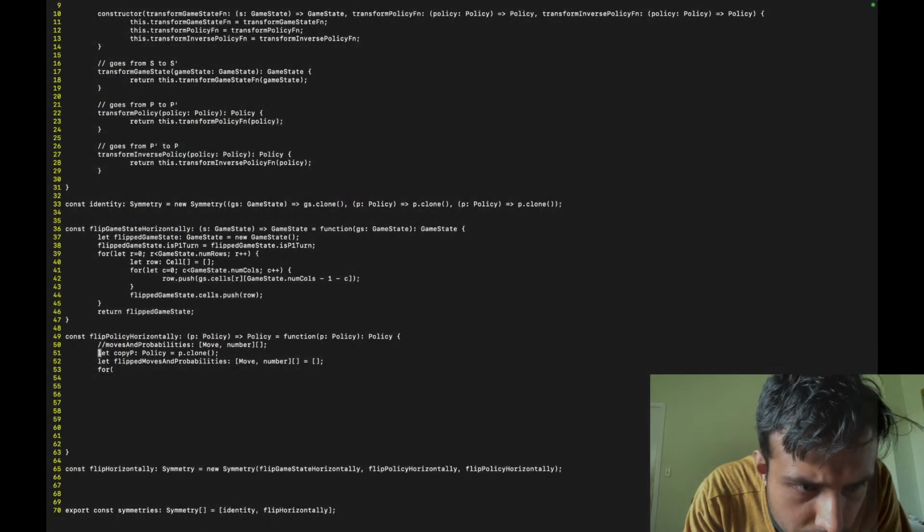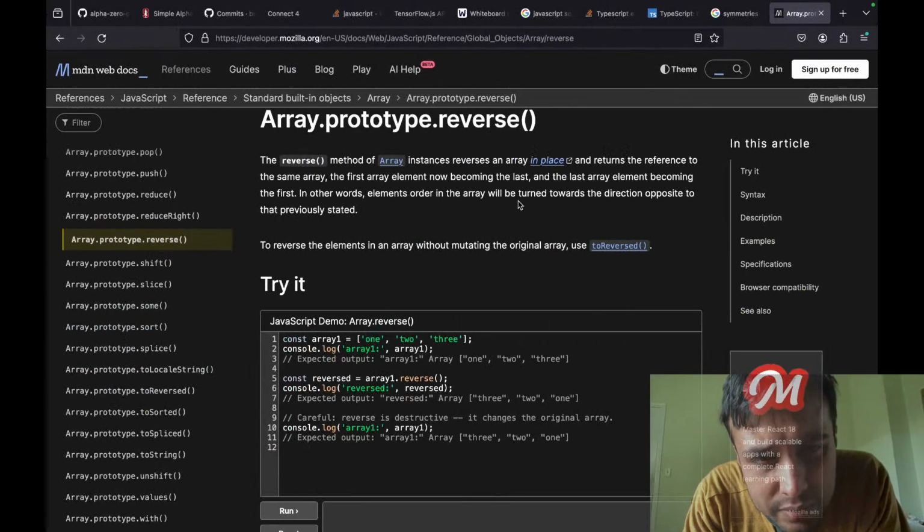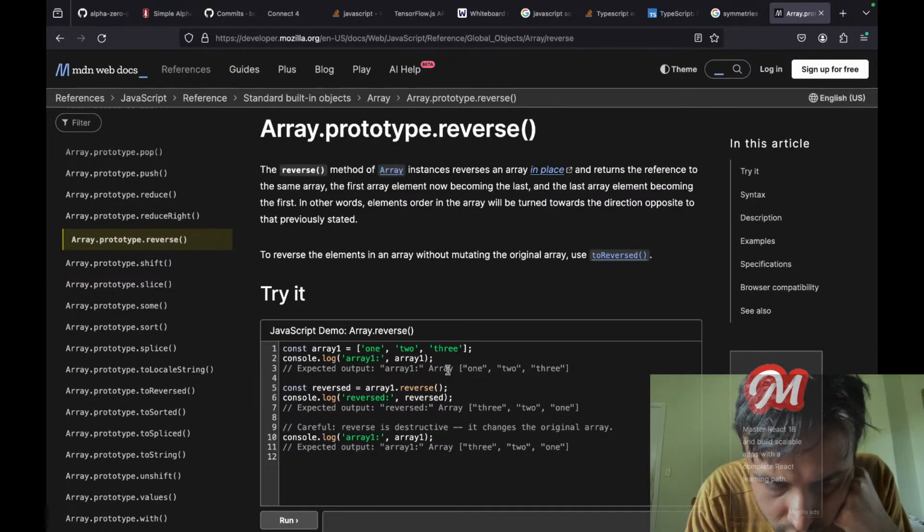So we just do, I mean, array 1 is 1, 2, 3.